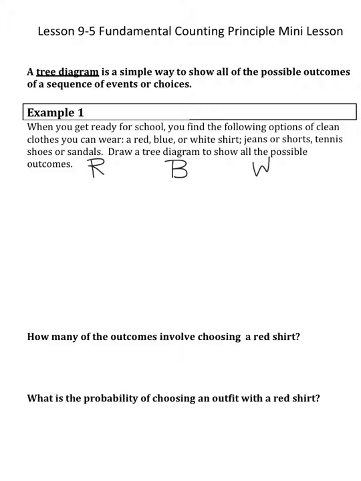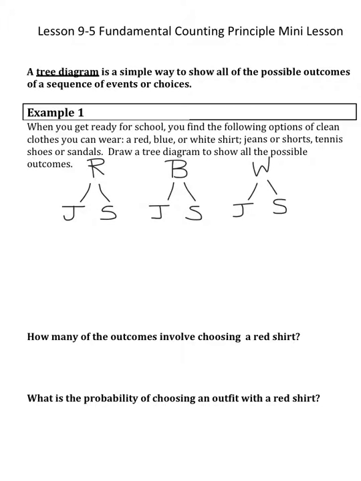So I'm going to line those up using letters to abbreviate each of those. Off of each shirt, you can pair those with what? Well, the red shirt can be worn with jeans, or the red shirt can be worn with what? Shorts. You're only going to pick one shirt to wear. You're only going to pick one bottom to wear. But if you wear the blue shirt, you can choose to wear it with jeans or shorts. If you wear the white shirt, you can also choose whether you are wearing jeans or shorts.